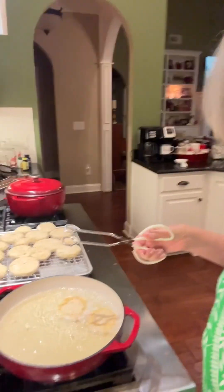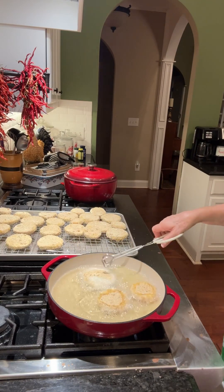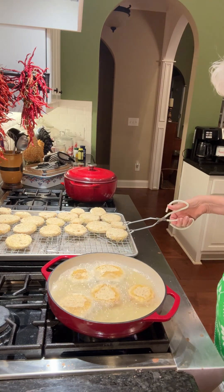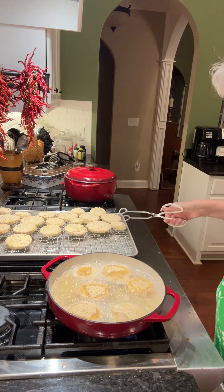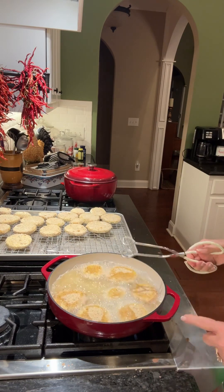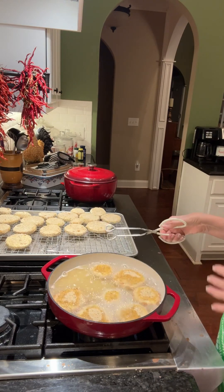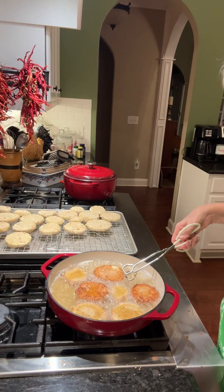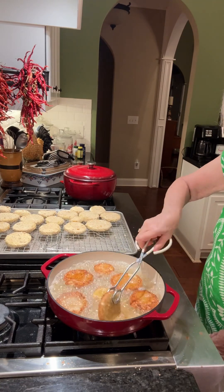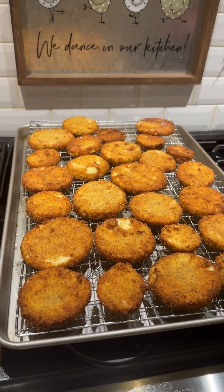All right, I have heated the oil to about 400 degrees so that as I put these in, it will cool back down to 375, which is the right temperature for frying these. I'm just going to put them in here and flip them over in just a few minutes. Put just enough in to fill the pot — it's going to take several batches — but I just want you to see how I'm doing it. As they get done I'll put them back on the rack. Oh my gosh, look how pretty they look when I turn them over! Just crisping up beautifully. Y'all, those are all cooked and look how great they look. They are so crispy.